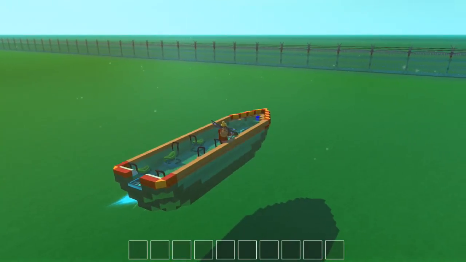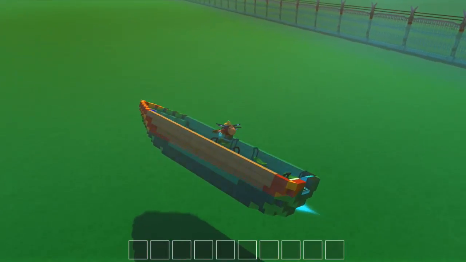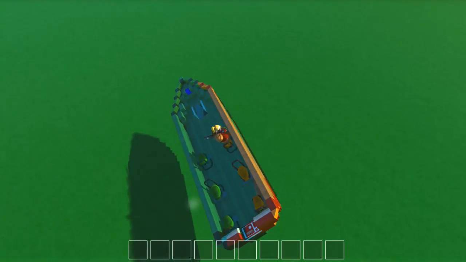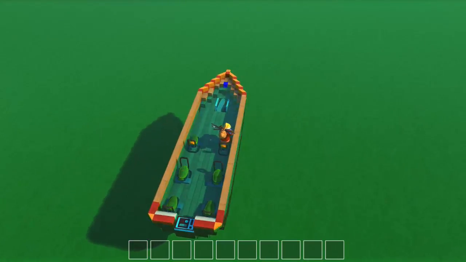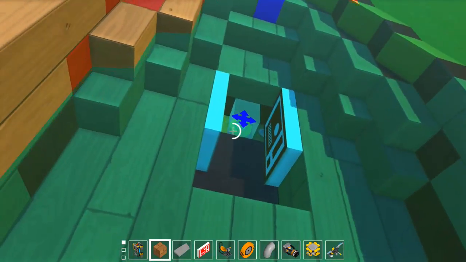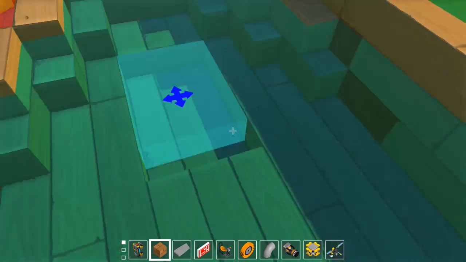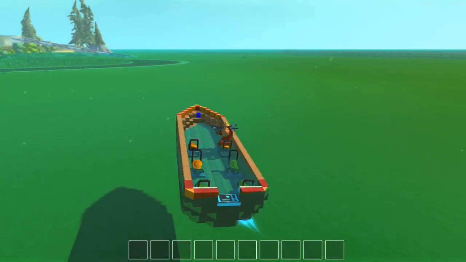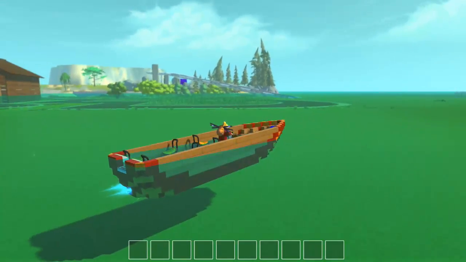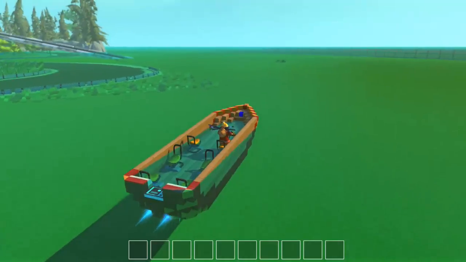Then how about this? Oh, so that's just purely the thrusters doing it. The rudder doesn't do anything. Yep, this guy's rudders are useless. With no rudders, it still turns better, just using thrusters. It needs to be a little bit more buoyant.